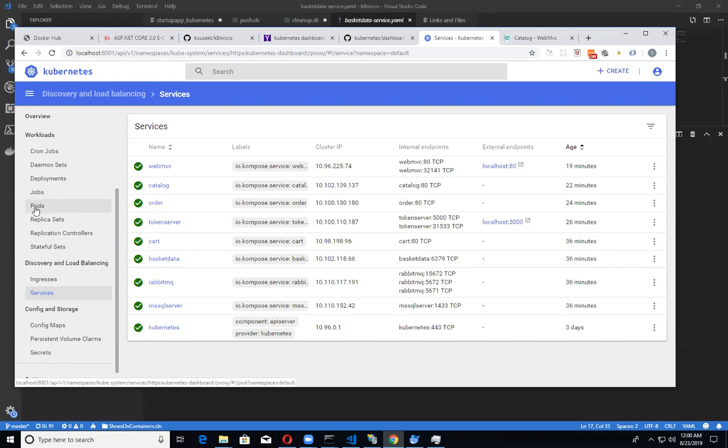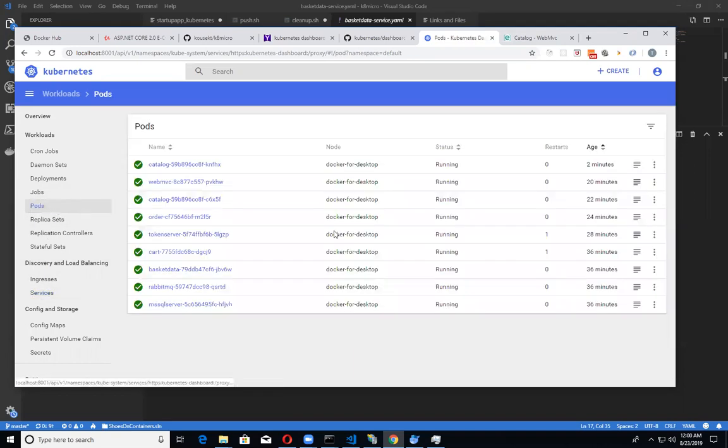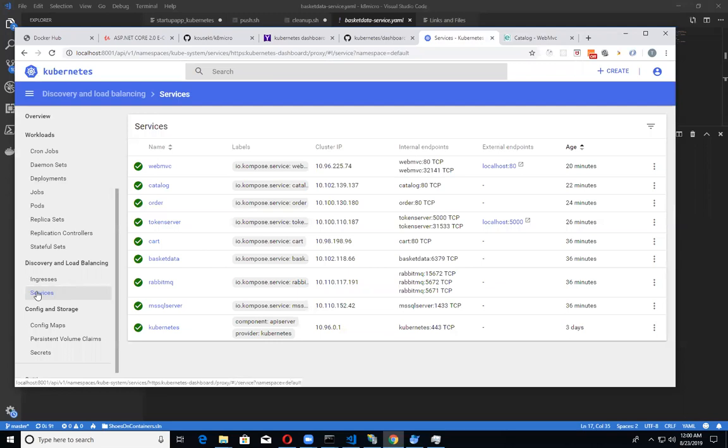Behind the scenes, the IP addresses of these pods are going to change on you, but your service endpoint won't change. So basically, pods can communicate to each other through service endpoints as well as the outside world.